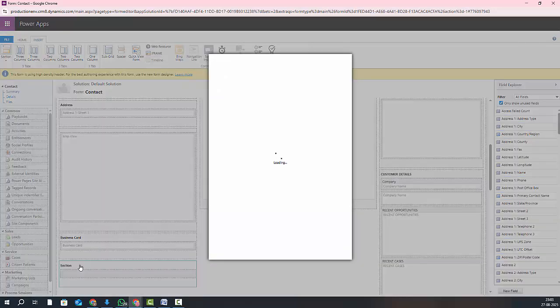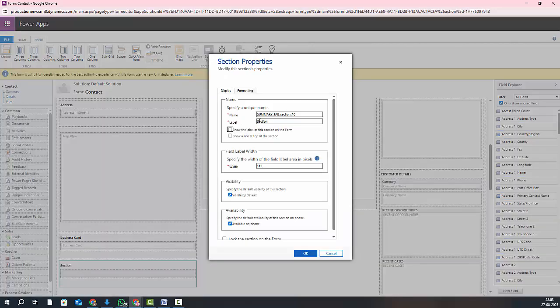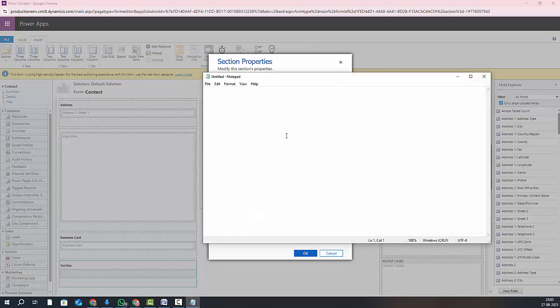Double click it, and when you double click it, this is the summary tab. The section is displayed, and also this is the summary. Copy this summary and paste it in the notepad first. This is the summary of the tab, the tab information.